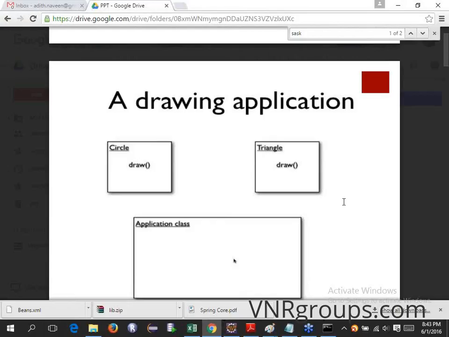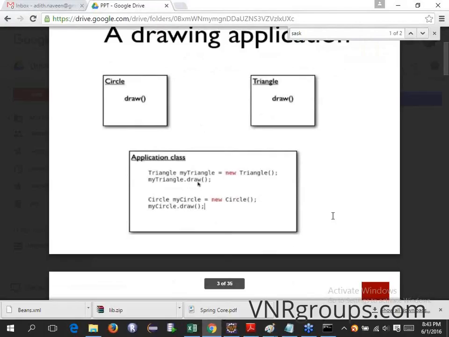Okay, so let's assume a couple of things, guys. How are we going to work in a real-time scenario? My intention is pretty simple. I have a class called circle, and a class called triangle. Somebody is going to write the application class. When you write it, your class would look something like this: Triangle t = new Triangle, Rectangle r = new Rectangle. And maybe if you have a method called area or draw or whatever, you try invoking it. But this program has a problem.